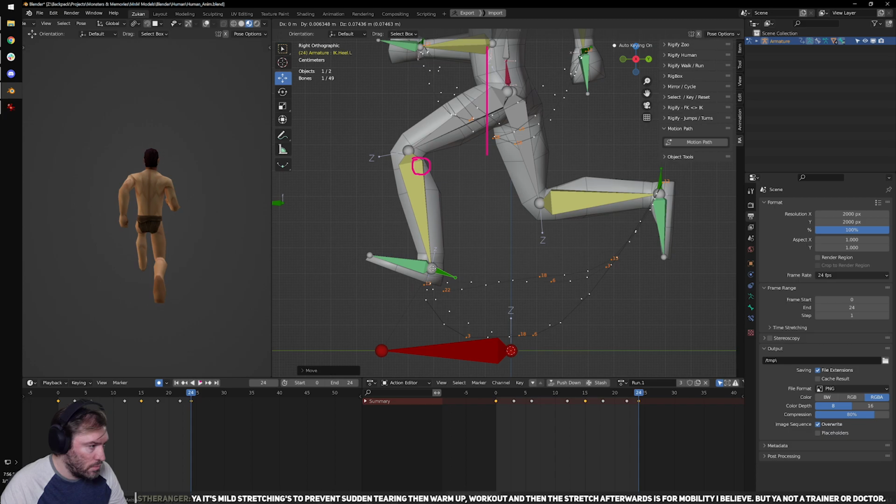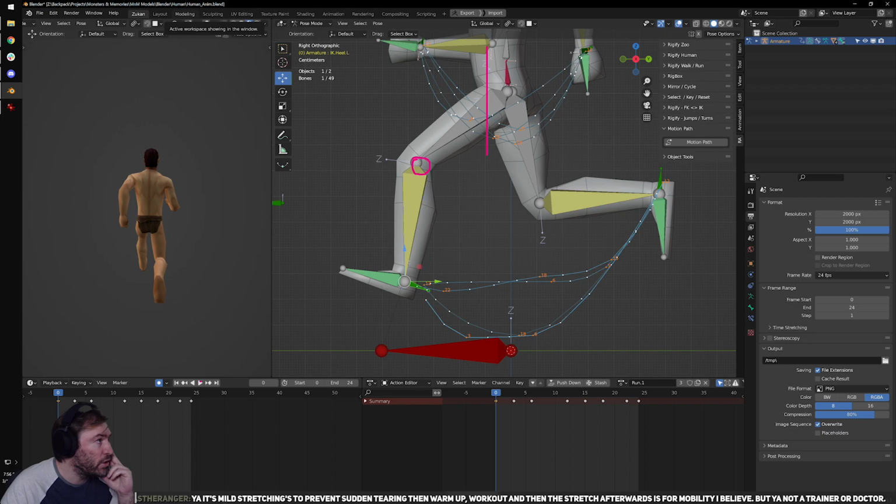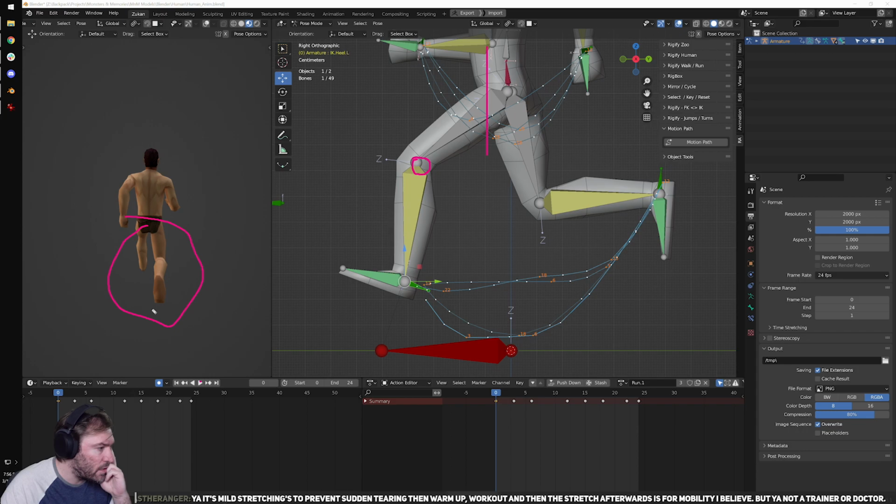Actually gonna move the forward to. Because what I'm looking at right now when I'm doing that is this area right here, kind of the depth of the legs when he's running, if that makes sense.